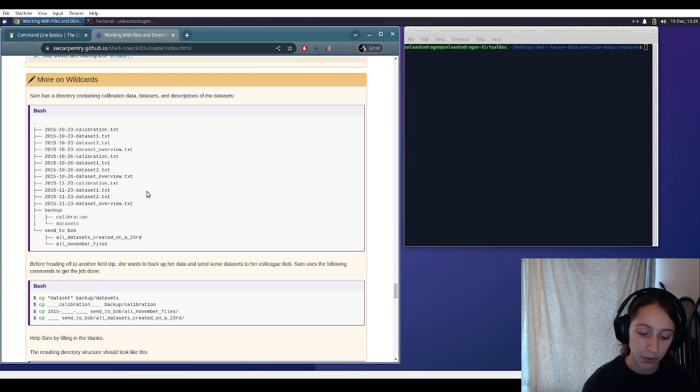Send to Bob all... Oh, so that's going to be all November files, so I did that wrong. Instead of 2015, we're going to put 11 instead of our asterisk, and then asterisk after that. This looks really messy on this page.